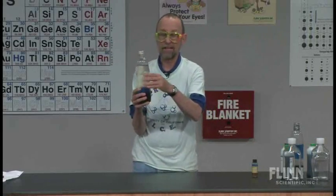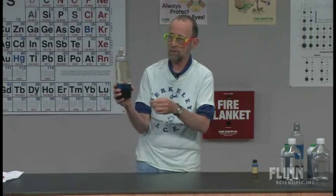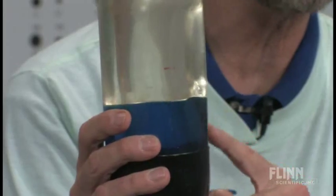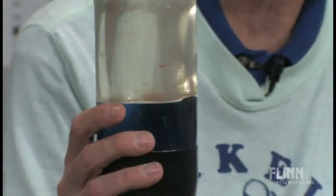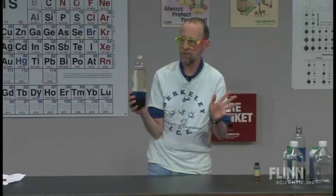The liquid in the top — going back 25 years, I'm trying to think about what this was. This was pre-computers. I believe this is isopropyl alcohol, but I'll give you some details. Isopropyl with some water and some blue food coloring — all of these are polar molecules, so they have an affinity for each other and they all stay here. This bottom layer is non-polar; I think it's cyclohexane. Twenty-five years old, if it's a day.